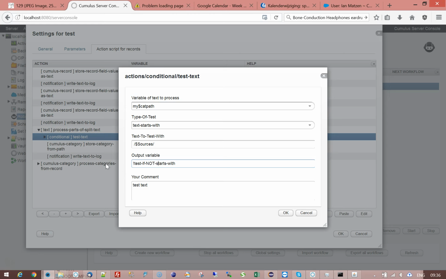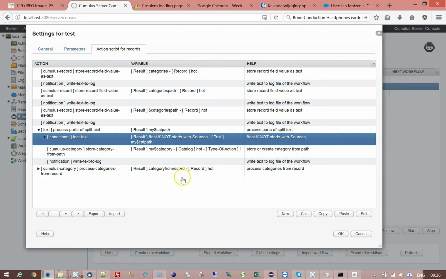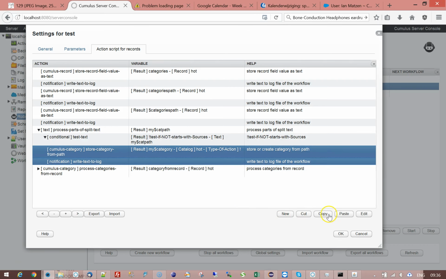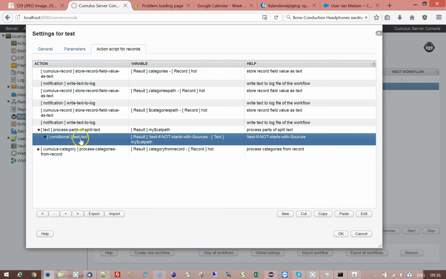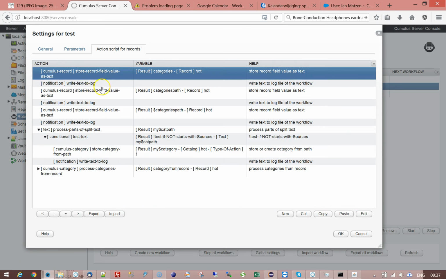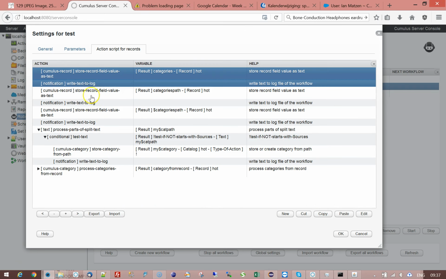This if not starts with sources or $sources, whatever. So here, just a little bit of comment, to make it a little bit more readable. And now I can put these two underneath. I can say copy, cut, paste.